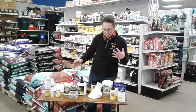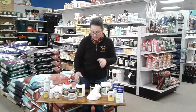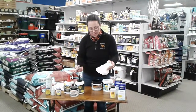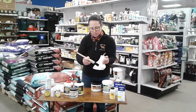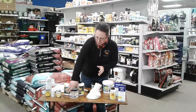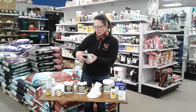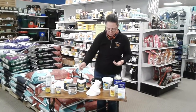Some other things you could do to help your horse's hoof health as we come into spring, or in the summer, which would be more of an issue when things get really hot and dry, is use some different conditioners that you would just apply. These have a built-in brush, so you would brush it on the bottom of your horse's hoof, and then brush it on the outside, making sure that you get up into the coronary band so that you can promote healthy hoof growth. I have used both the Rainmaker and the Horseshoer's Secret with success. This one, the Wonder Hoof, I can't say for sure. I haven't used it, but it sounds like it could be one to try too. These are nice because they have a brush on them.